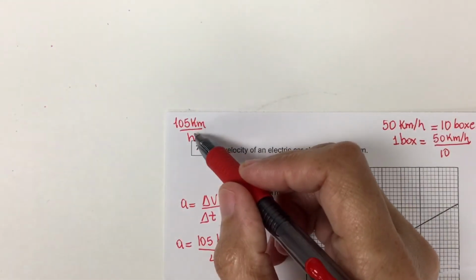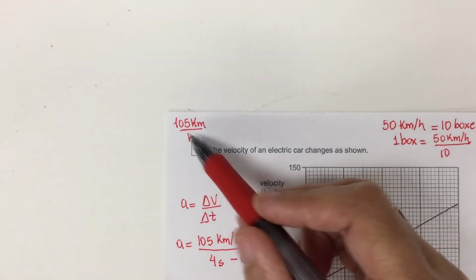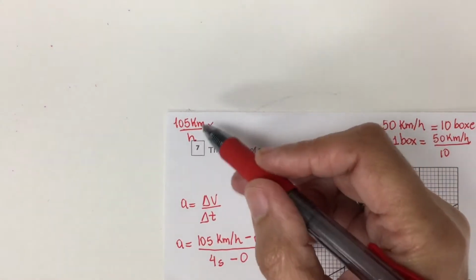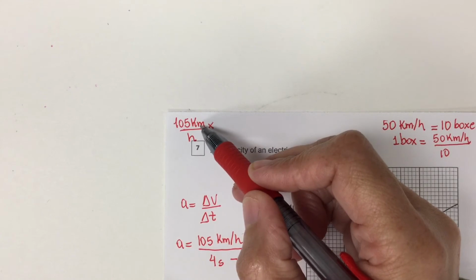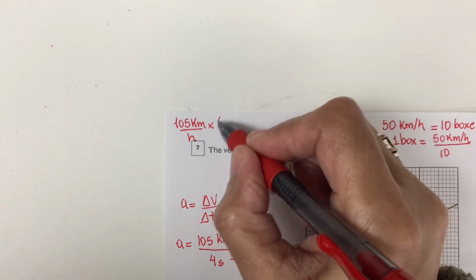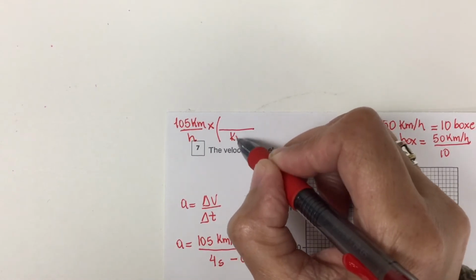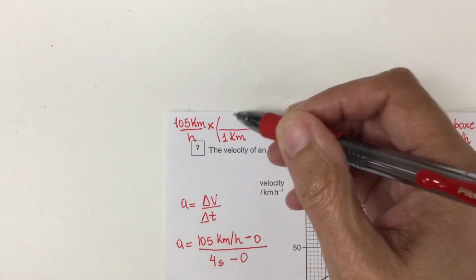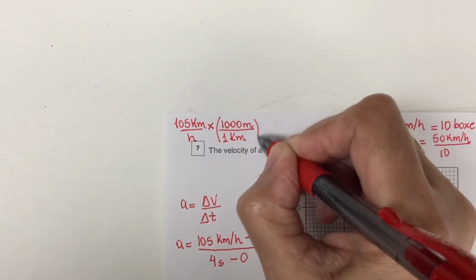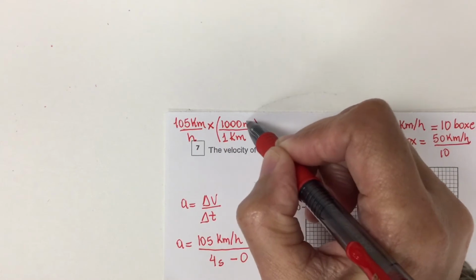So let's start. First thing you write in terms of a fraction here, because this dash means a fraction. So 105 kilometers per hour. And now we have to convert one by one. I'm going to start with kilometers to meters and put hours on hold. You multiply by, and then you repeat right here your kilometer. So 1 kilometer has how many meters? It is 1,000 meters. So I stop right there. Great. I just cancel out, and I have my result in meters.